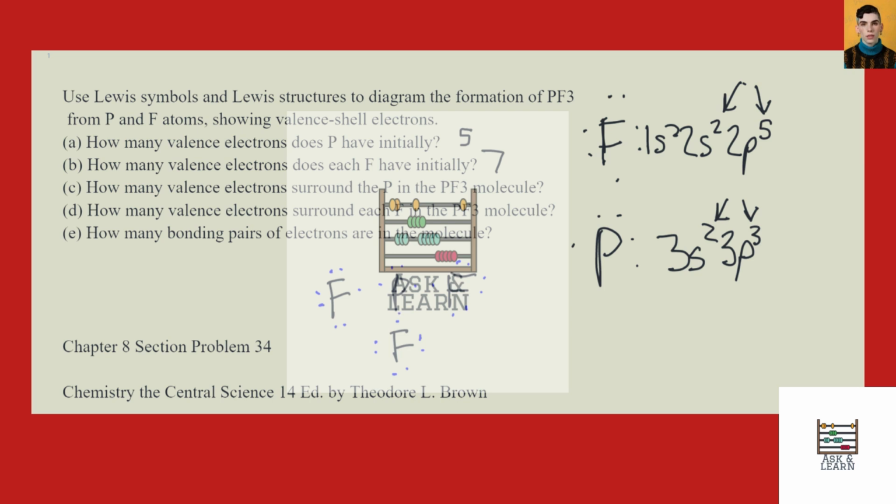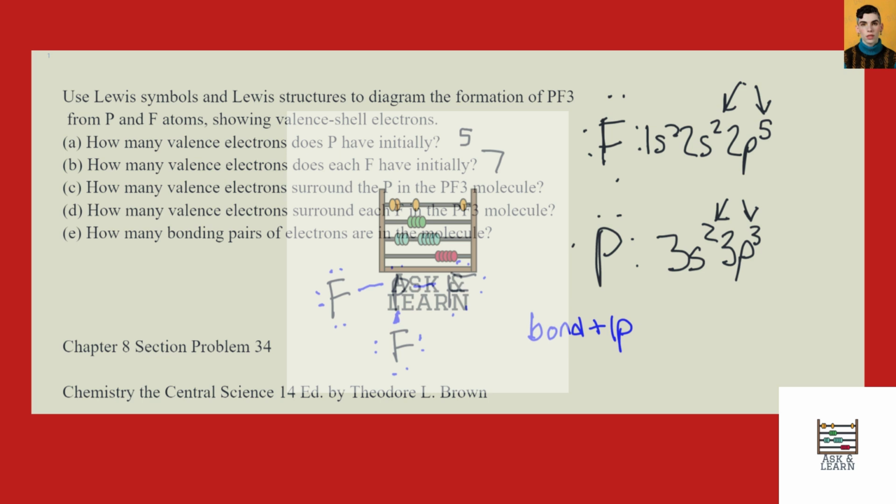And so to make sure that we are correctly counting everything, we need to make bonds. To make a bond, you need 1 electron from each element. And so if a single bond forms between phosphorus and fluorine, we'll use this atom electron and this electron, and this one, and this one, and this one. And so the valence electrons will be equal to the bonding and the lone pair electrons.